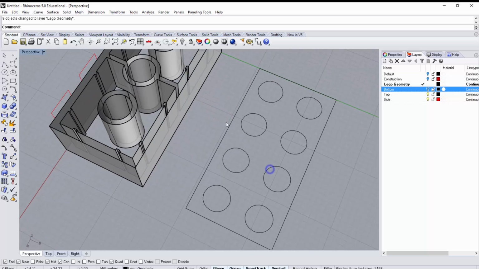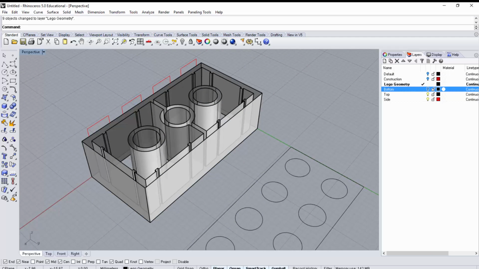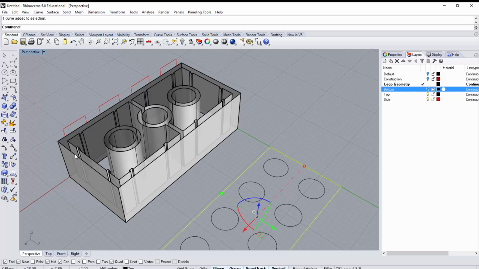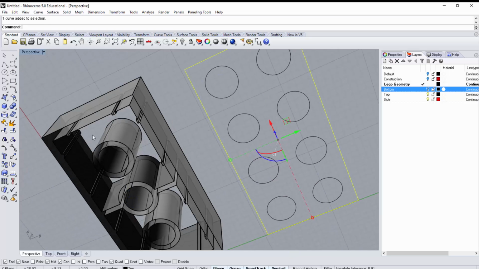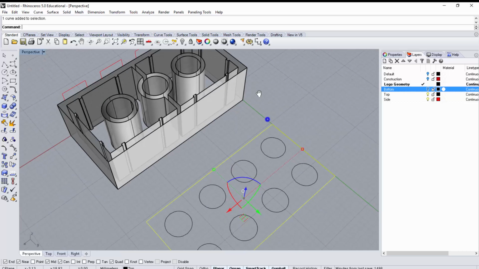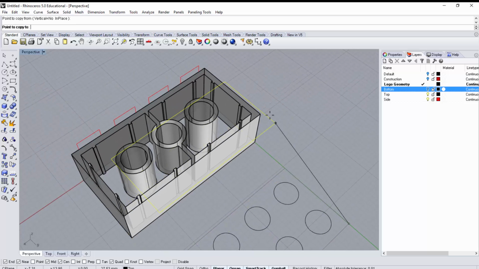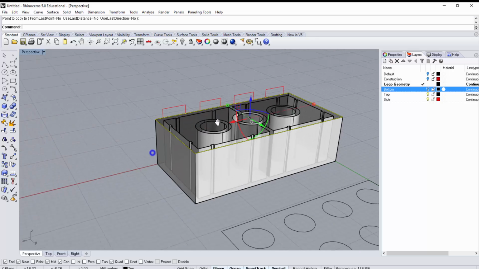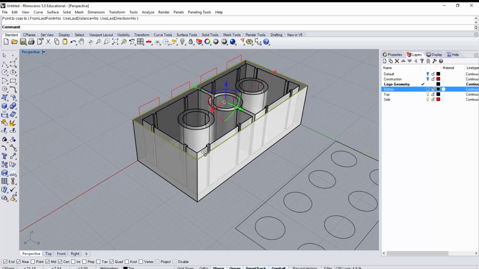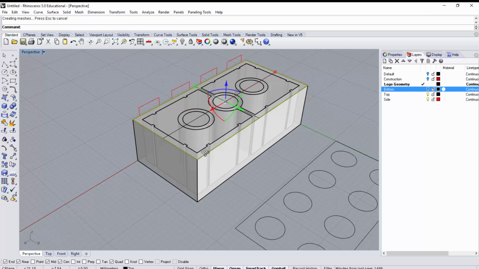Next thing I need to do is create a bottom, or actually it's going to be the bottom of the interior side of this brick. I know that it's about 1 millimeter down from the top. So first thing I'll do is copy it. Just type in copy, grab your corner, bring it up here. And the next thing we need to do is I'm going to just make a surface out of this real quick. So we'll go planar surface, since it's all a flat rectangle, like so.